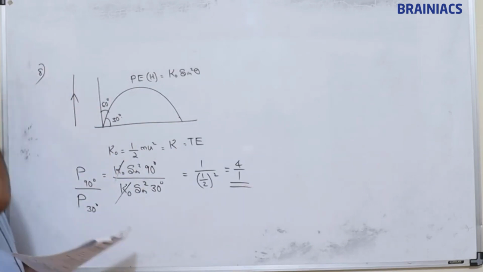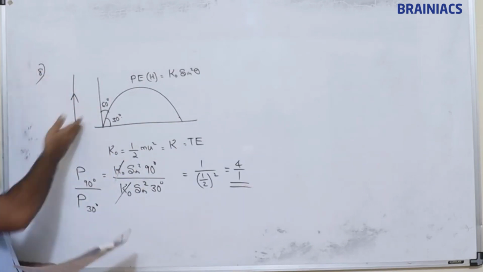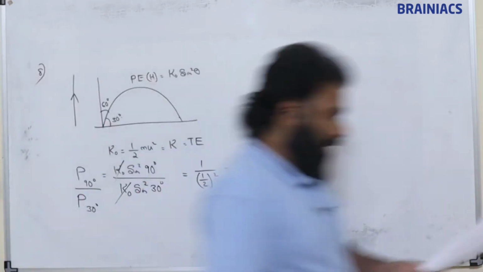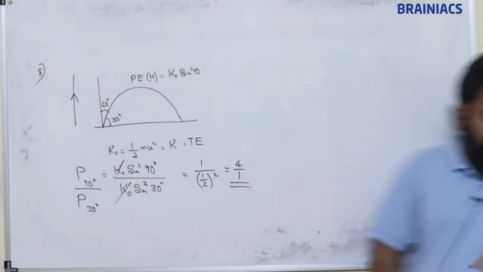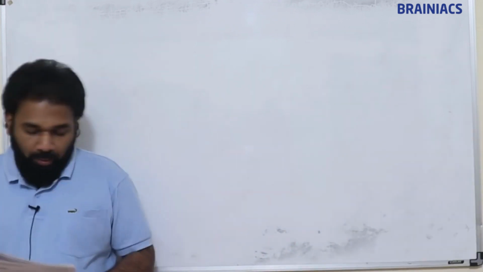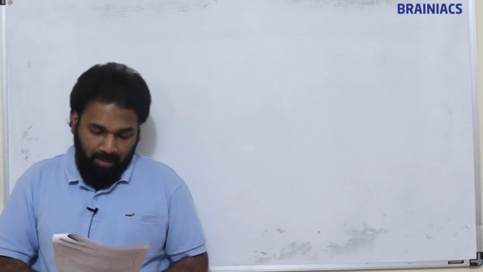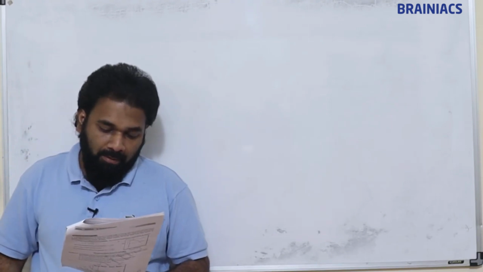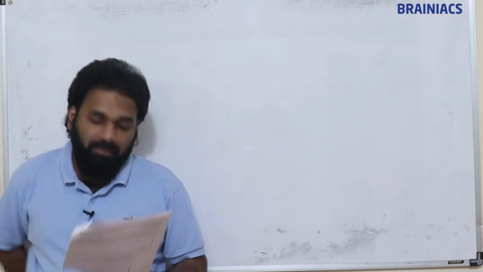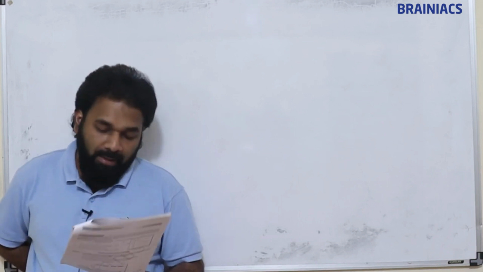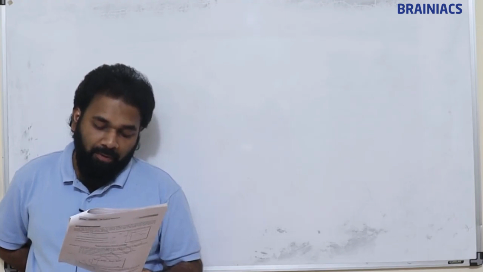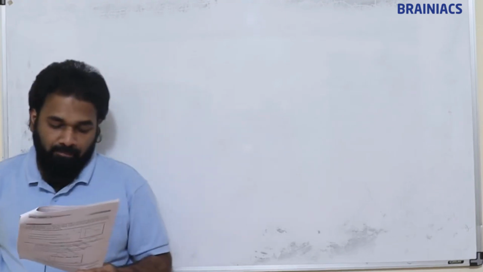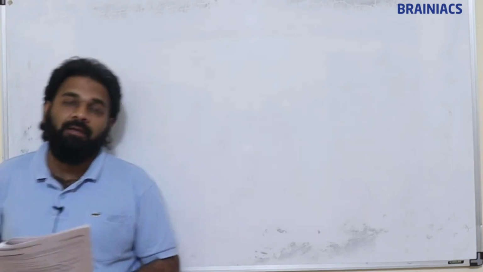So this is also a projectile, but projected at 90 degree. We need not worry about all that. Clear? Okay, question number 9. In the above problem, the problem which we have seen just above, kinetic energy at the highest point for the second ball is K. What is the kinetic energy of the first ball?